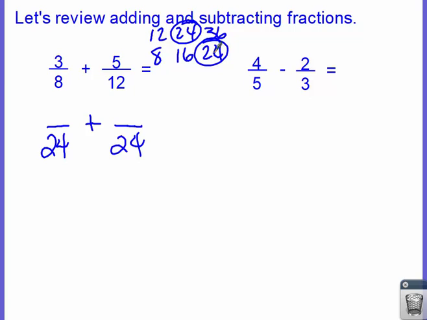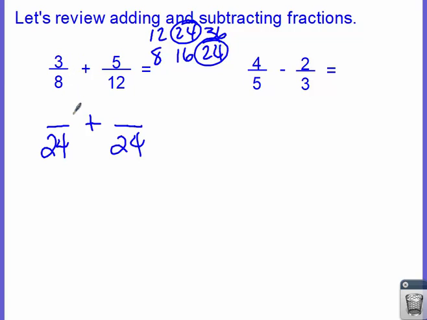Another way of finding a common denominator is just multiply them together. 12 times 8 gives you 96. That will be a common denominator and it will work. It's just you've got more work at the end. Right? So now, step number 1 is done. Found a common denominator. Step number 2, change your numerator the same way you did your denominator.